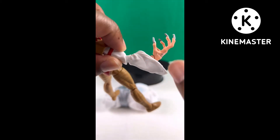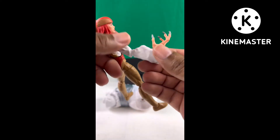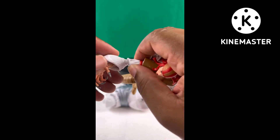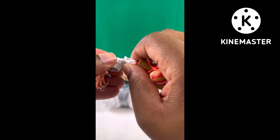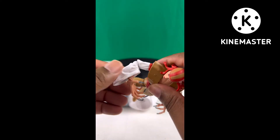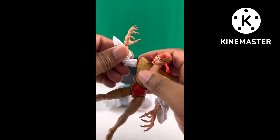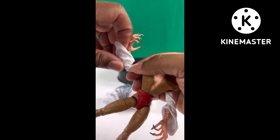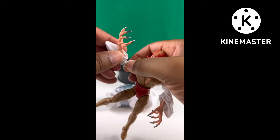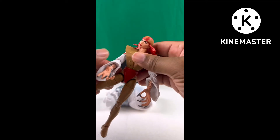This arm joint coming out of the box is very, very stiff. You literally have to hold it — it's like a peg joint for the wrist, a wrist joint peg for the elbow. You have to hold that top part and bend it carefully just to make sure you don't break it. Trying to hold that sleeve together and bend that elbow until it gives way.